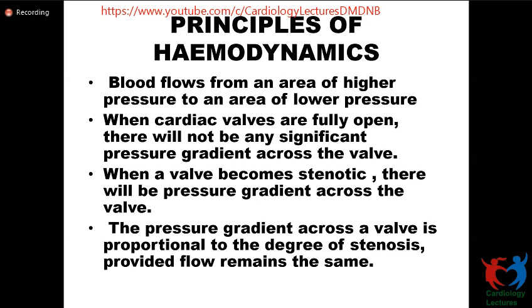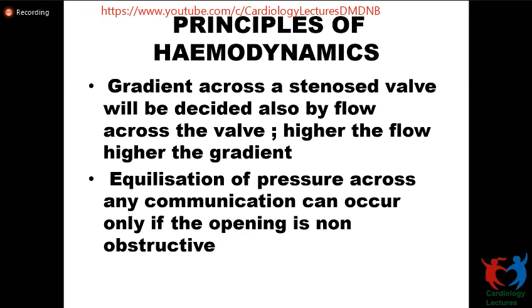The gradient across a stenosed valve will also be decided by the flow across the valve. If a valve is stenosed and the flow comes down, the gradient comes down. In the same valve, with the same degree of stenosis, if the flow becomes more, then there will be a higher gradient. Higher the flow, higher the gradient.